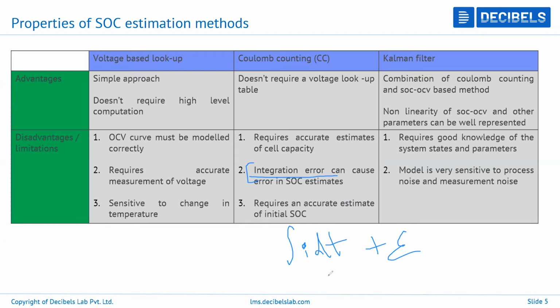So over time, this leads to what is called SOC drift, or a change in the estimated SOC value. For example, let's say that for fresh computations, the state of charge is going correctly, say from 100% to around 30%. But after some time, after a few computations, errors will start to accumulate, and you will see that the SOC will start to drift farther and farther outwards. Okay, so this is called error accumulation.